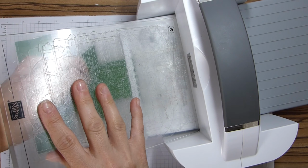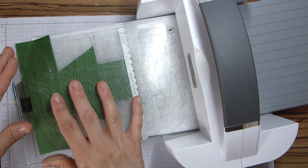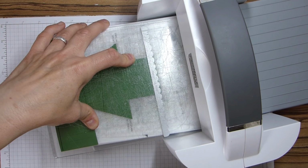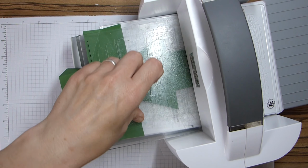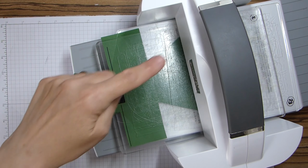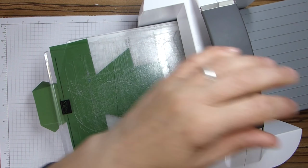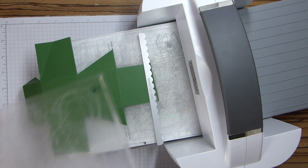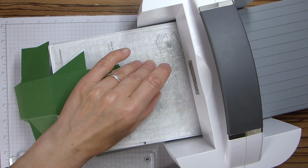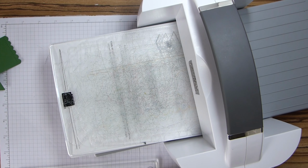I'm then going to pop this top plate on. Please don't let anything move. And then if I'm really happy, I'm going to whiz it through. And this is how I did the other one, I literally just waited till I heard it roll over the die, and then I came back out. So I'm going to take that out of the way, and there we have our really pretty scalloped lid.